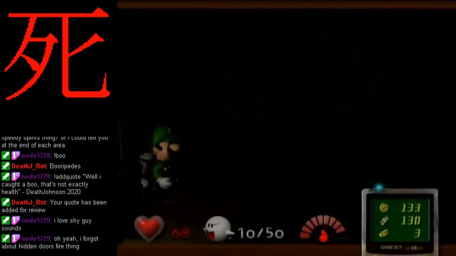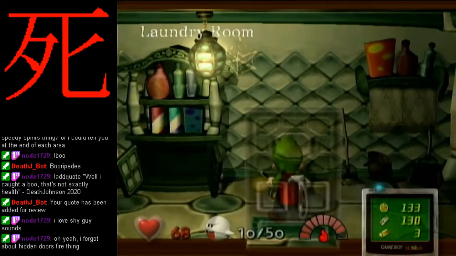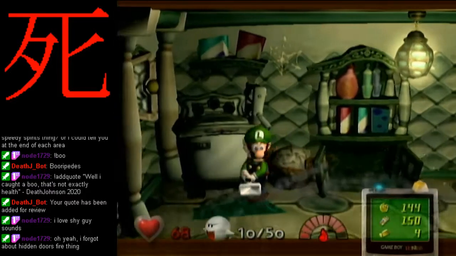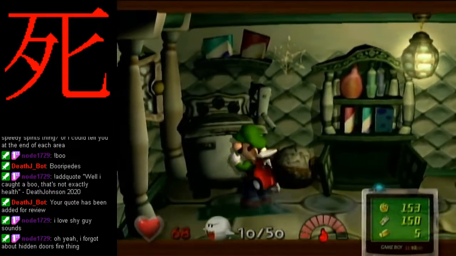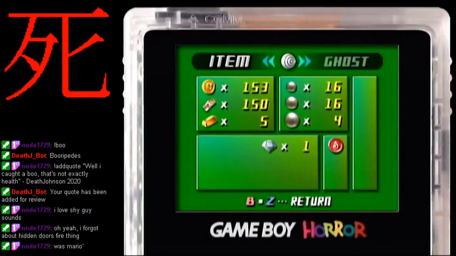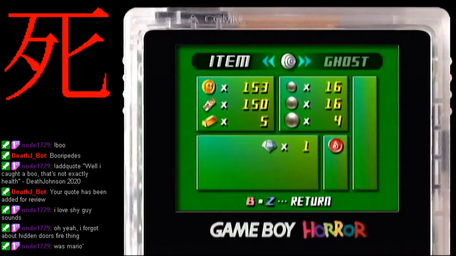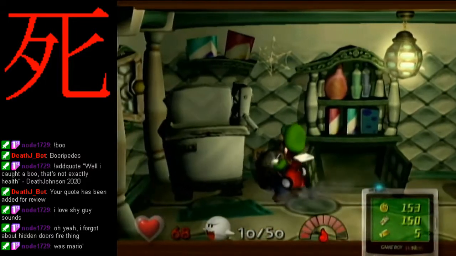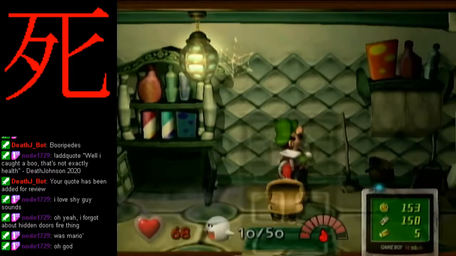I should probably open that chest. For all I know, it's not just money in there. Okay, it is just money in there, but at least we know. Oh god. The hat's not in there. Well, this'll be interesting.